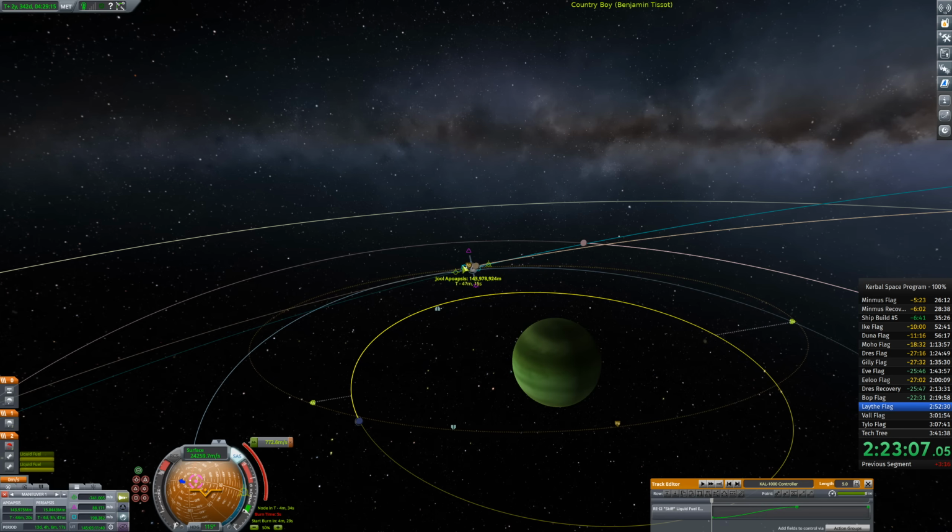So I'm just gonna loft it a little bit here and try to get an encounter. What happened there? I feel like that should almost work. Then it just blows up into this craziness.